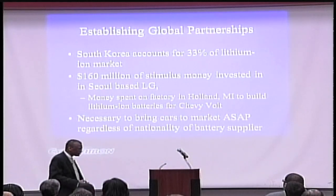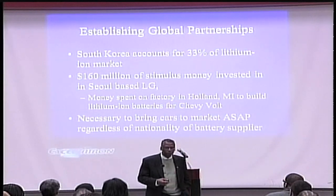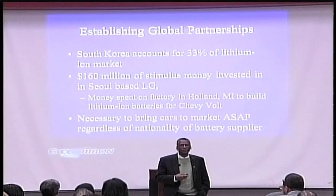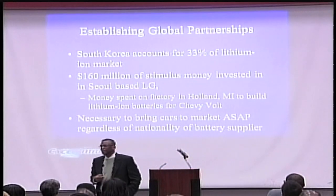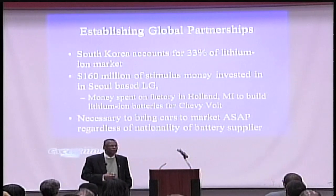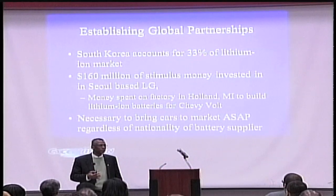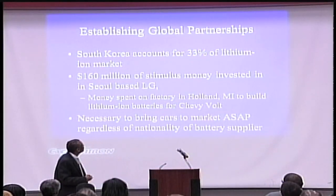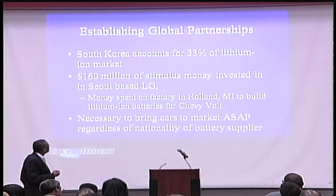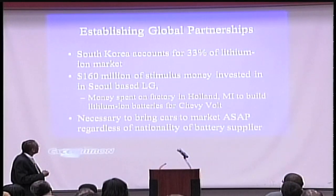The technology that a lot of people are looking at as a contributor to a solution for some of this is battery technology. Battery technology has been defined as the most important technological research area for the next 20 years. There are alliances being formed. Korea right now has about 33% of the lithium-ion battery market.